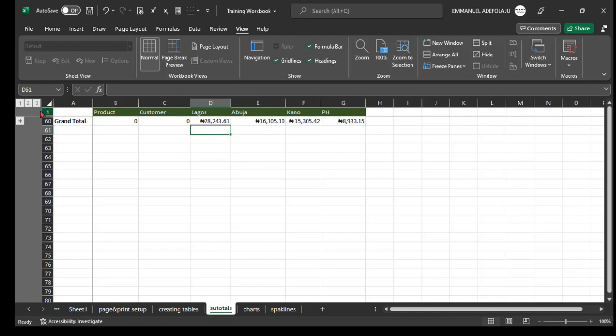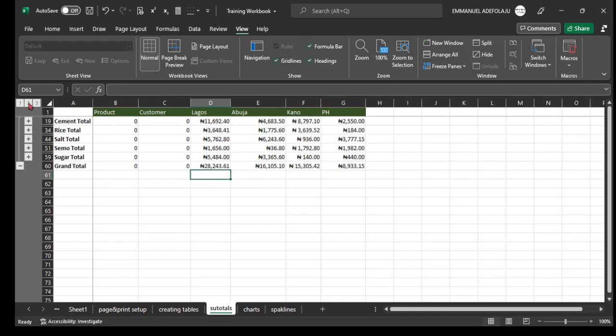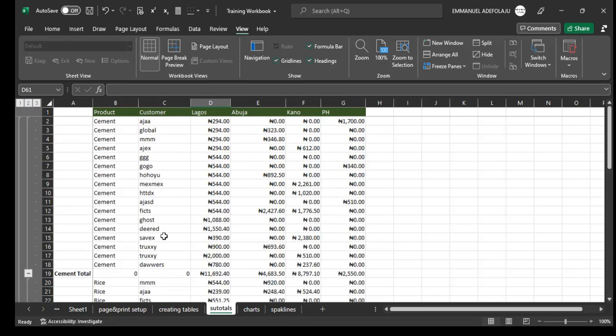Alright, so if you click on the second section, you're going to see for rice, this is Lagos cement, and you have some more. These are subtotals for each of the states and each of the products. Then you have your grand total. So this is readable, so you can actually make decisions with these subtotals, compared to number 3, where you have your table, your list, that you don't know the actual total, and you have all of this data like this. So that is the essence of subtotal.